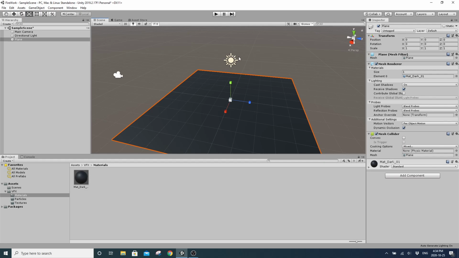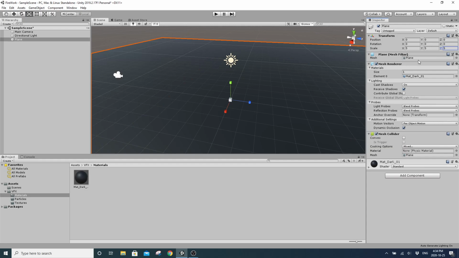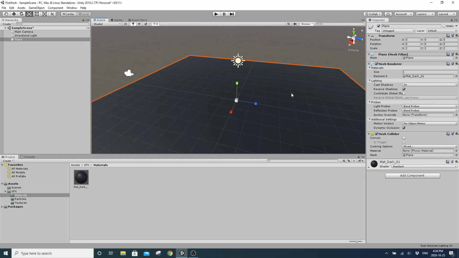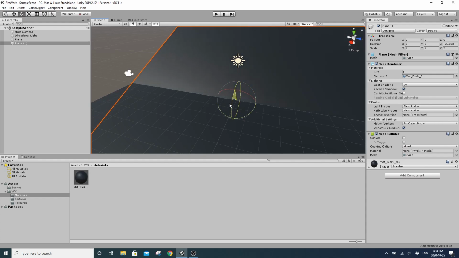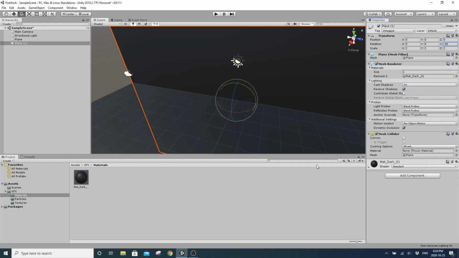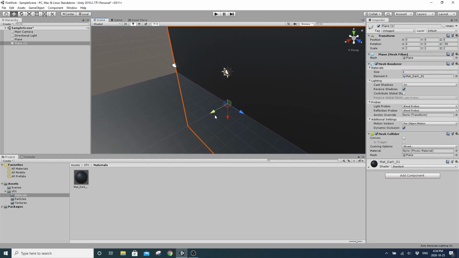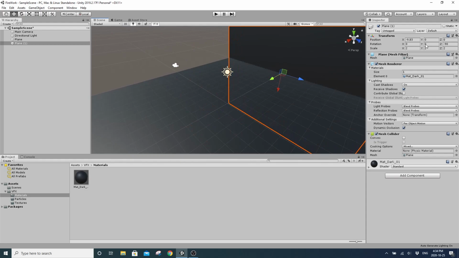Then I'm actually going to scale this to maybe 5, 5, 5. No, that's a bit big. Maybe just 3, 2. Let's go for 2. Alright. Now I'm gonna press Ctrl D while I have the plane selected to create a duplicate. So now you can see there's a new one over there, and I can press E to go in the rotate tool, and I will put this to -90, and I'm gonna move it back over here to -10.